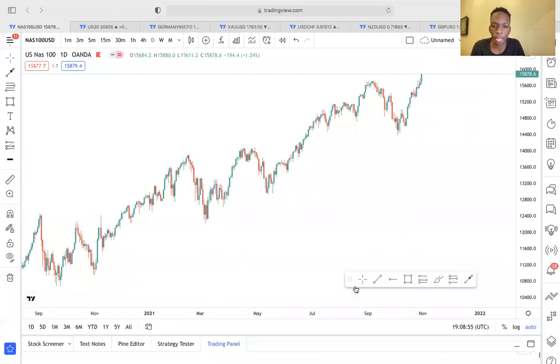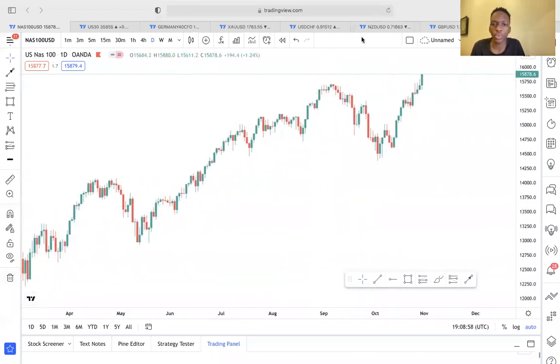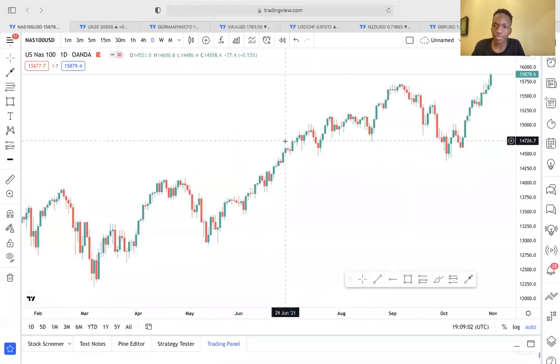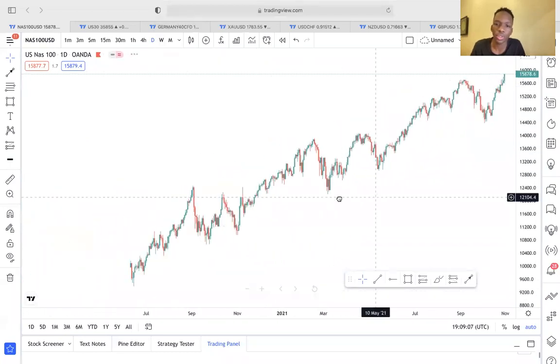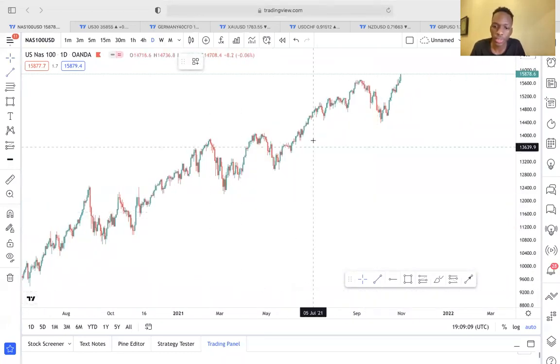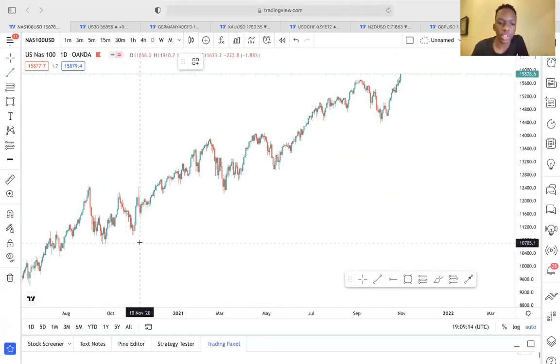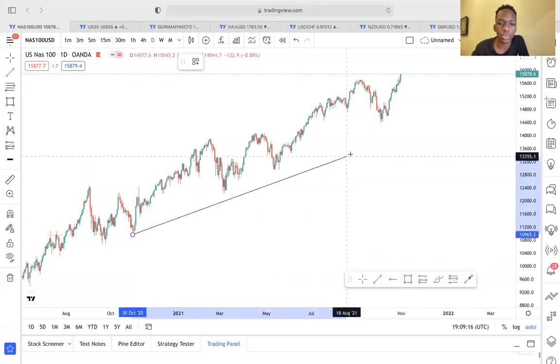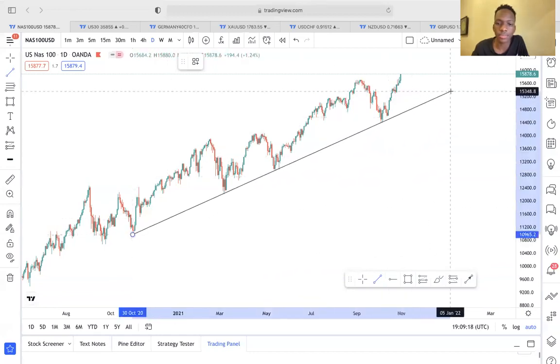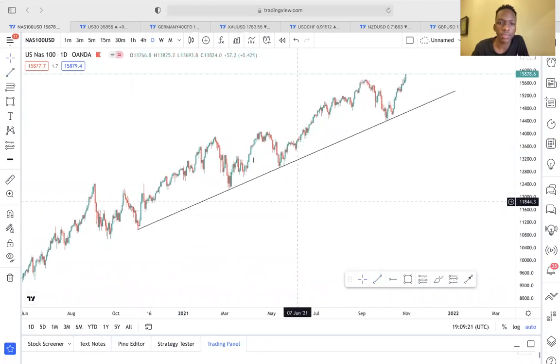So let me delete. So you all know on TradingView, when you open your charts, it's like this, right? So always zoom out 4 times: 1, 2, 3, 4. The reason we zoom out 4 times is so that you can see the bigger picture and you can draw in your structure. So there we go. You can connect my upward trend line. Same for the opposite side.